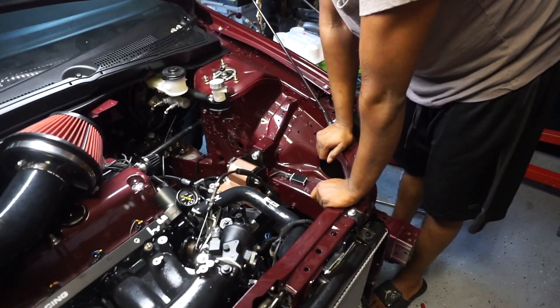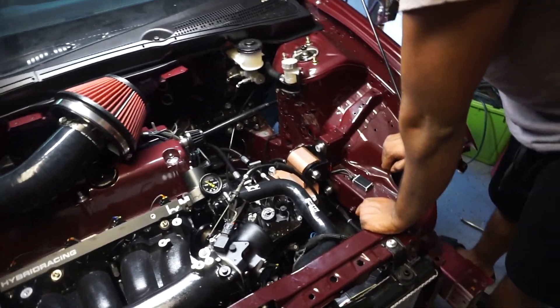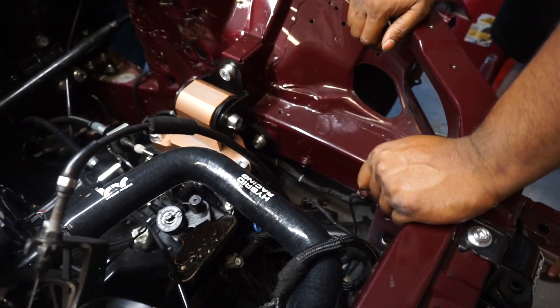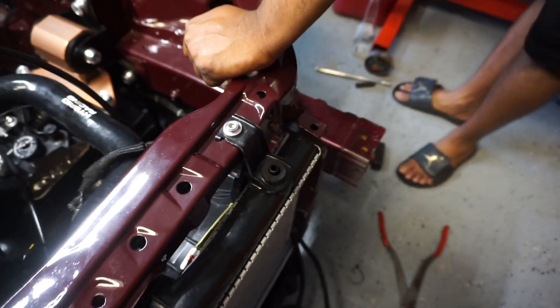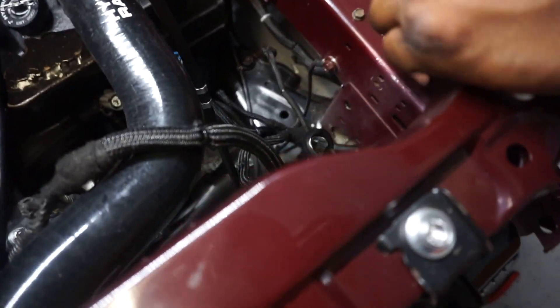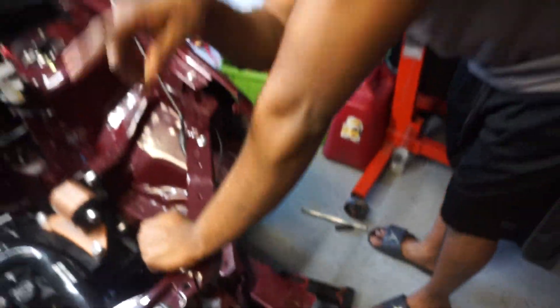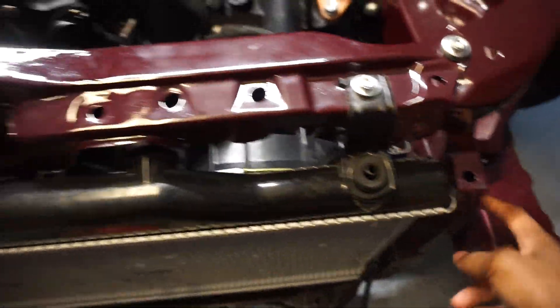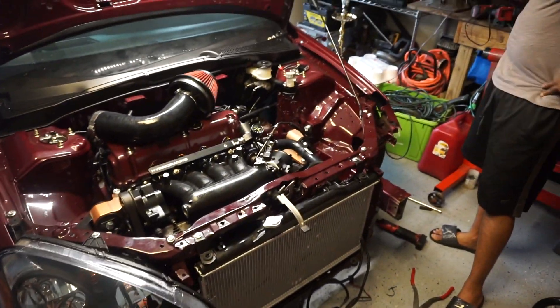Back here at Randy's Motorsports wiring division. We gotta extend the park light - well we don't have to, but Randy wants to. He's gotta tuck this harness through that hole he made earlier. Later on he's gonna tuck it back here. Oh, there's a YouTube video of a dude who did the same thing - he took this harness and you don't see it; it just goes down from the bulb. I don't know where you put it though, that was nice.